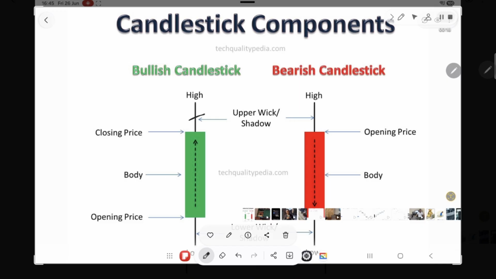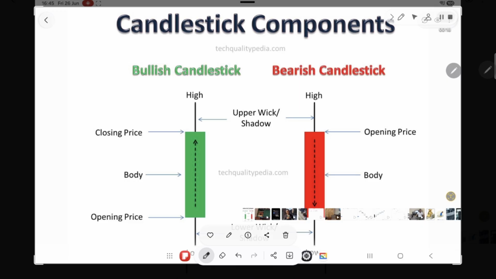The candlestick wick is simply this upper candlestick shadow. It signifies that at a point in time, we had a candlestick body here, and the candle traded way up here, but the sellers pushed the price down and it closed here. That's for the bullish candle and the upper wick. For the lower wick, it signifies that the candle was once bearish. It pushed right down here, but the buyers pushed the candle up, and that leaves the lower wick here.